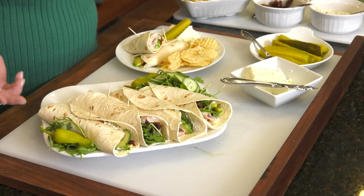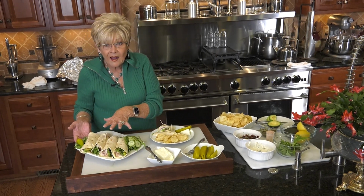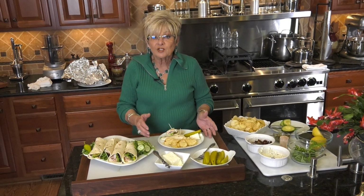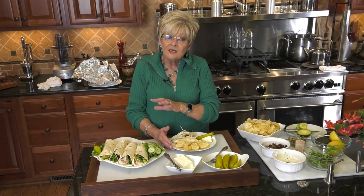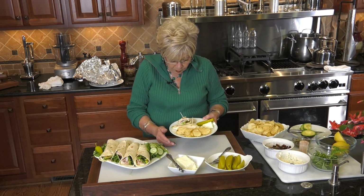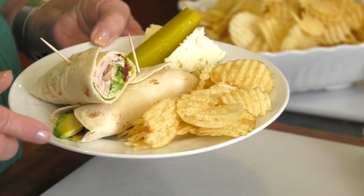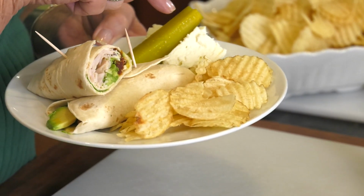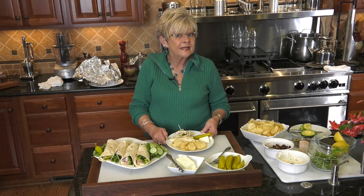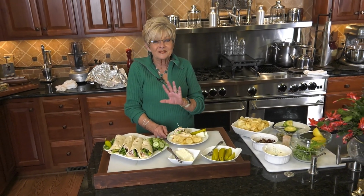Take a look at this. Now, it only took about 25 minutes to make 5 wraps, and you can get everybody to do their own, which is easier on you, and you have more time to enjoy your company. Great lunch or brunch. Take a look at that. I'm gonna save this for a little bit later, but to top it off, I've got some feta cheese on the side. We're gonna come back and do our banana split dessert, and you'll really love this one.